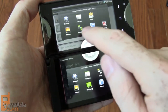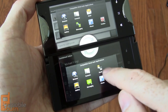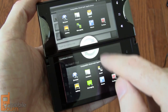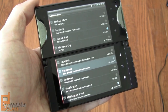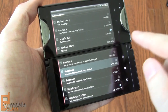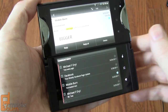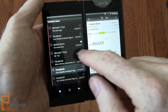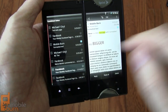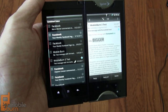You'll also notice that messaging up top and email down at the bottom have a special icon there showing that I can zoom out. So now I've got email running on full screen. This application also has something else that's pretty cool. Split screen view works in either mode. So you have the inbox on one side and a message on the other, which is pretty slick.